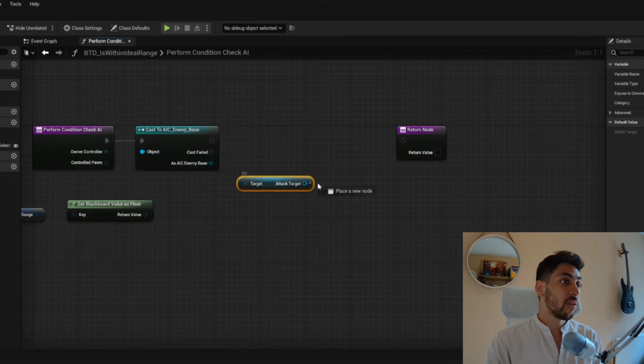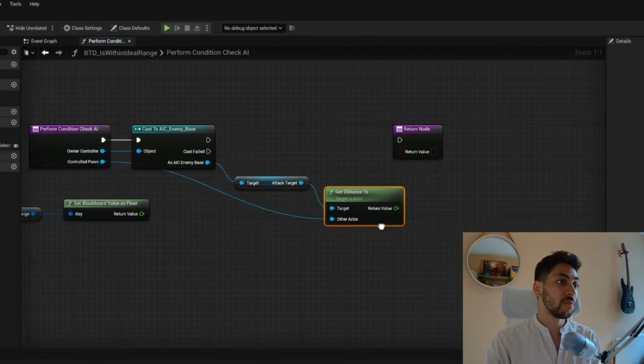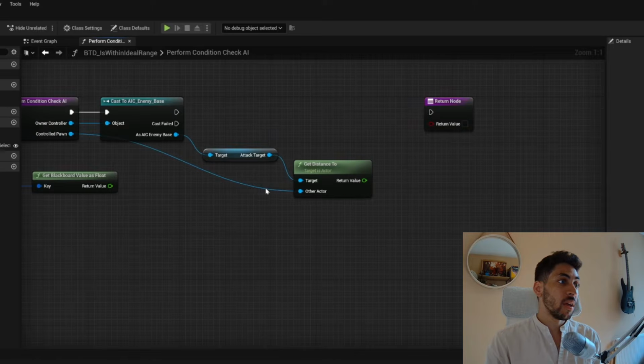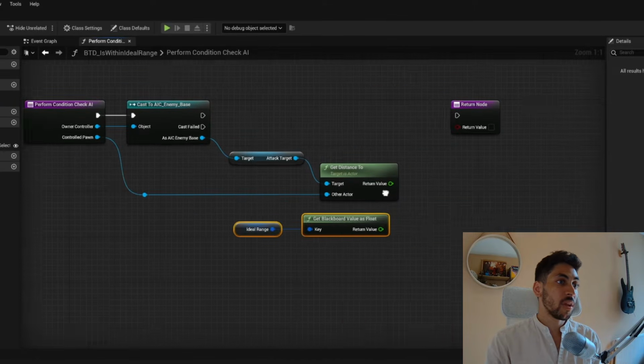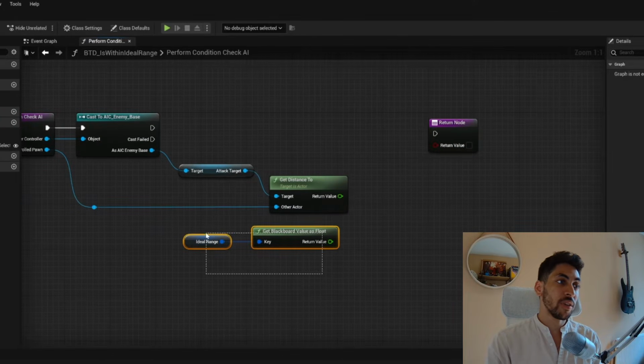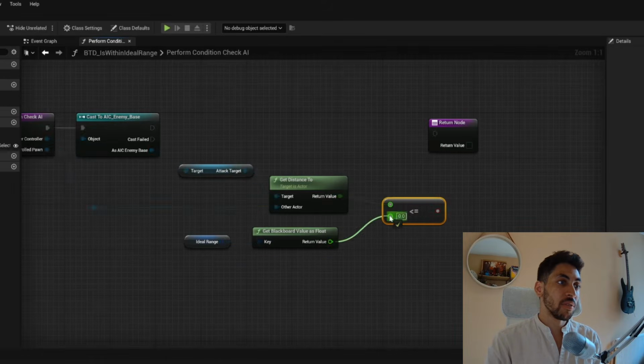And we can call the get distance to function, which takes one actor and another target actor and returns a float value, which is the distance between them. Let me clean this up a bit here. Move this here. All right, now what we want to do is make sure that this distance is less than or equal to this. So we can just do something like, if this is less than or equal to this value, then return true.